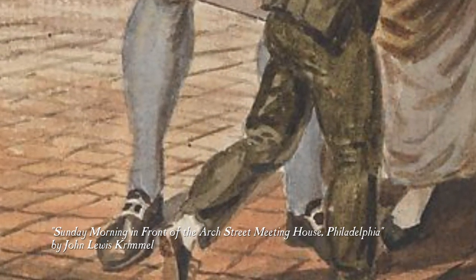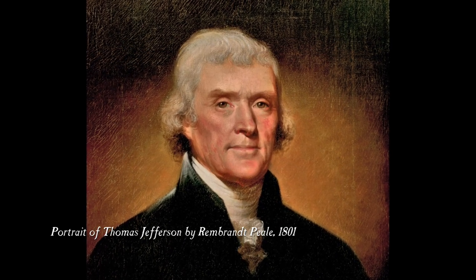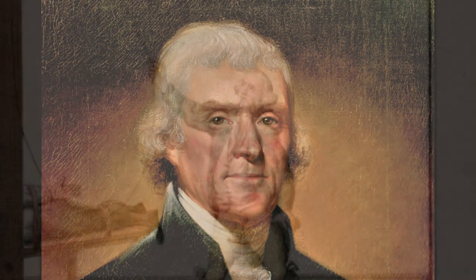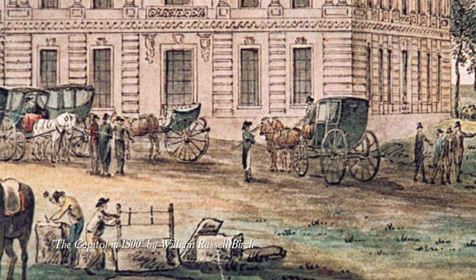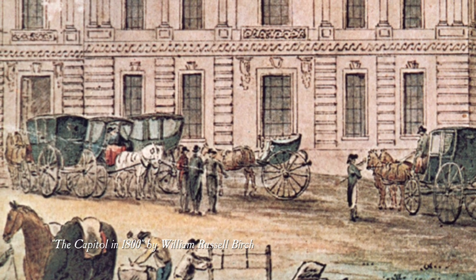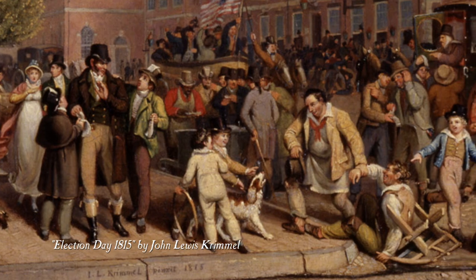The most common type of men's footwear up until then was the buckled shoe. Thomas Jefferson was quite the Francophile and a big supporter of the French Revolution, which had just ended two years earlier in 1799. Buckled shoes had become a symbol of the aristocracy, who were pretty unpopular in France at the time. By abandoning the favored buckled shoes for laces, Thomas Jefferson was making a statement for freedom and independence at his presidential inauguration, and the public noticed very quickly — laced-up shoes were in, buckles were out.